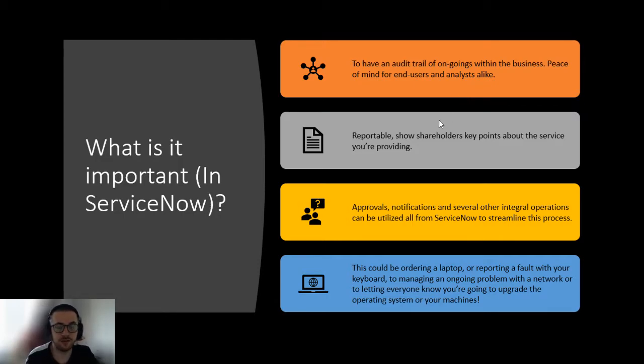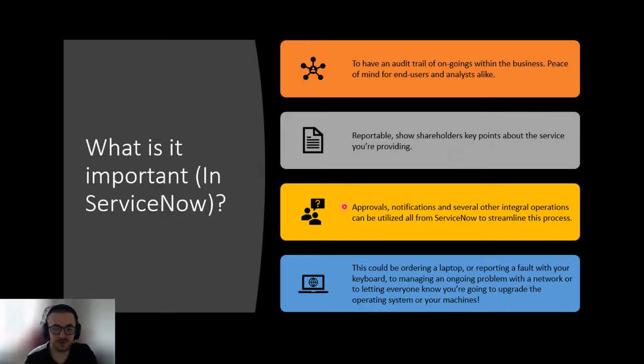So it's really good. It's also reportable. Now, I did put the shareholders point in here, but you can report on things for your analysts as well. An analyst can report on how many tickets they've got assigned to themselves. They can also report on the average time it takes them to close one of these support tickets down. But realistically, reporting is incredibly good for shareholders. You can say, look, we solved 95% of our incidents within 24 hours, which is actually quite a good feat. A lot of companies aim for a few hours, but 24 hours is fine in a real world scenario.